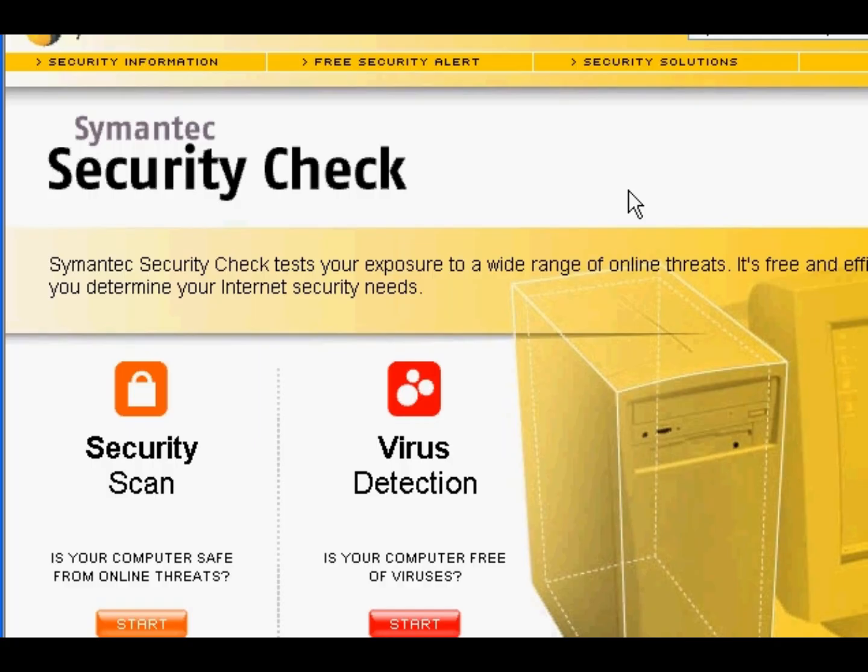If an antivirus and a firewall are installed in your computer, you certainly feel safe. To consolidate this, Symantec allows you to test the degree of protection on your computer. Connect to the www.symantec.com/securitycheck website. Then click the Start Security Scan icon.